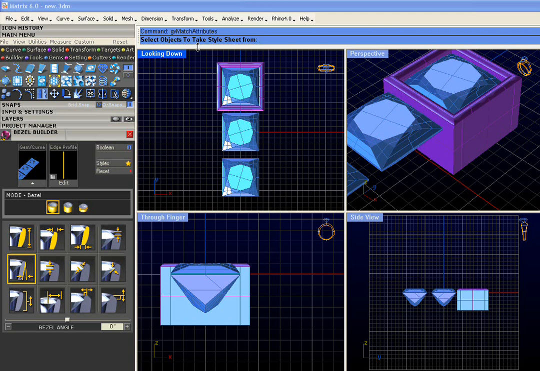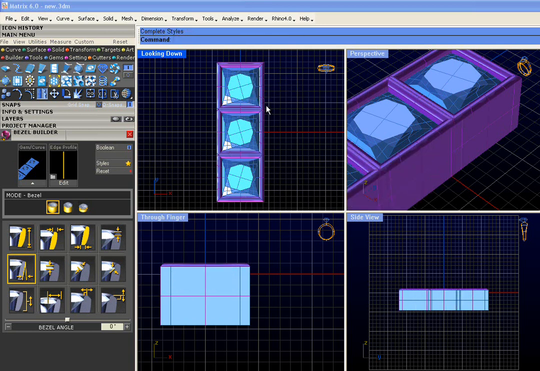It wants to know what object are you trying to take the information from. That would be this gem with the bezel on it. So I'll click on the gem, and then it says, here's the information attached to that gem. It's the bezel and the style sheets that are associated with that bezel. So we want to click on both. So first I'll click on bezel, then create styles, and it's going to copy that information to the other gems that I had selected.